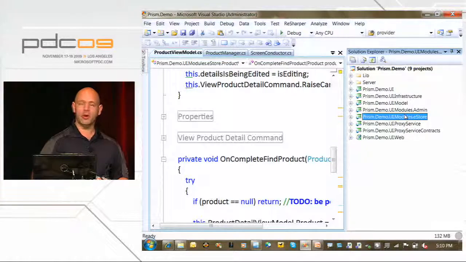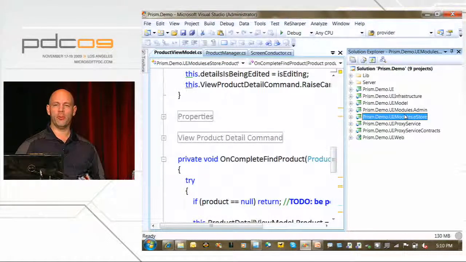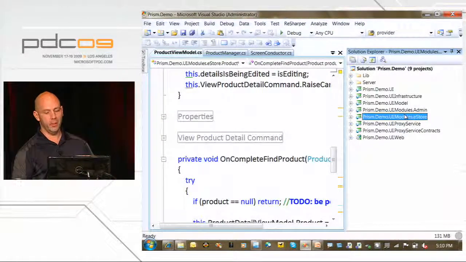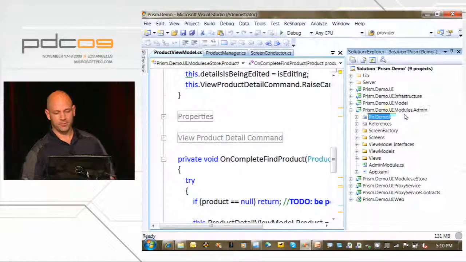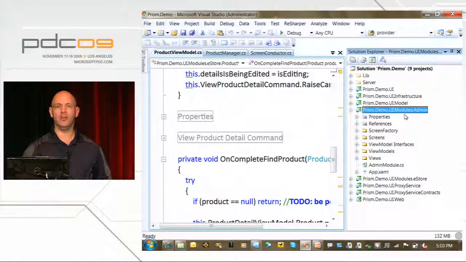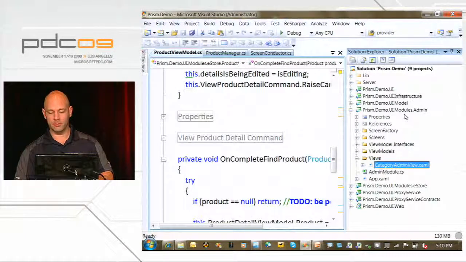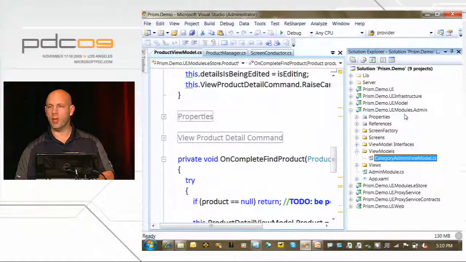Then I had another set of developers working on all the maintenance screens, all the, okay, there's a list of products, categories, users, all those basic forms over data type things, and they worked on it in a separate project. These two projects don't talk to each other, they're not referencing each other, they just know that they have views and screens they need to handle. So this one has just one view in it for now, and a view model for handling category maintenance. It's a list of categories.